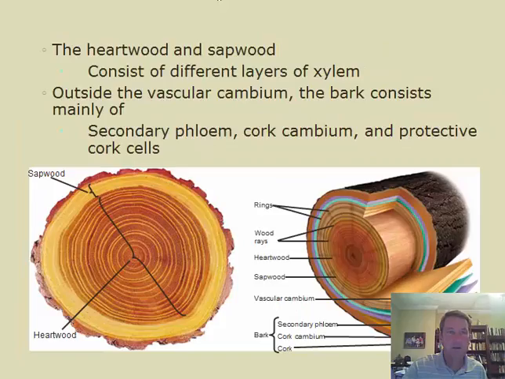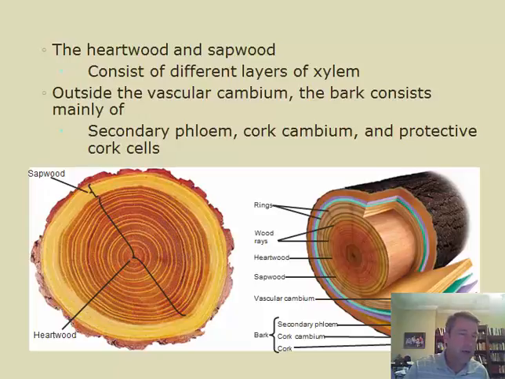Oh, one last thing, you can look at this, you can see the rings. So again, as I mentioned, the rings, you can see each year you have new growth. That's the cells that were produced from that meristematic tissue. So if you had a lot of growth in that year, you got a wider space in between your rings.